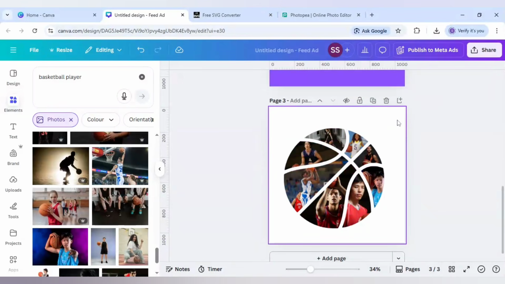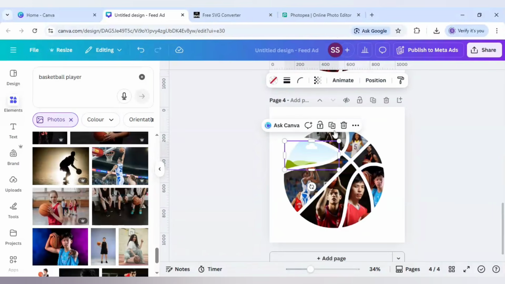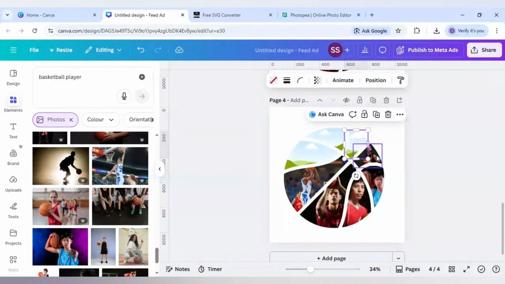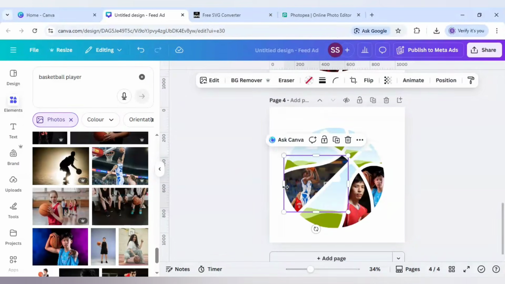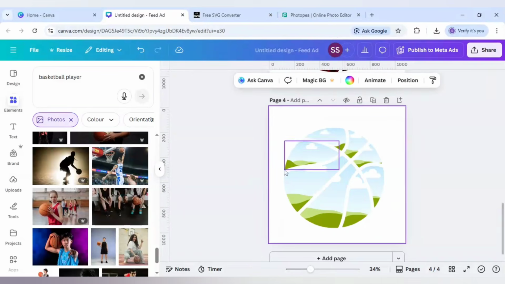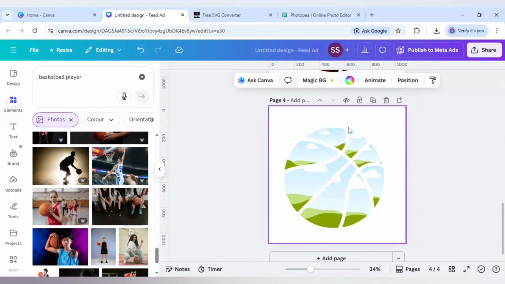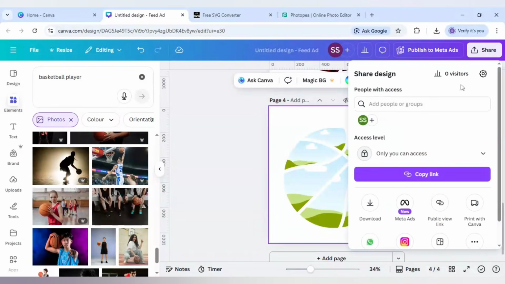One thing I also want to share is how you can share the template link with your friends or family or relatives. For that I will click on this duplicate page, and just remove all the images. So this is a blank frame, as you can see. This is the collage part and this is just the blank frame. Just click on this share.